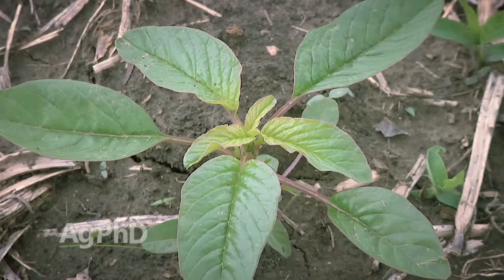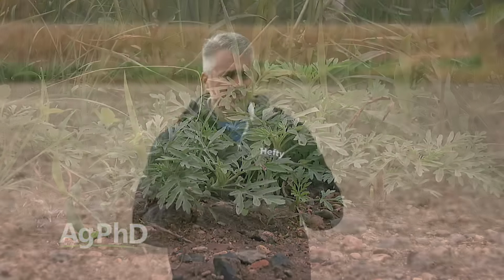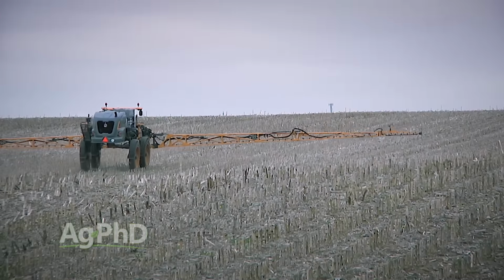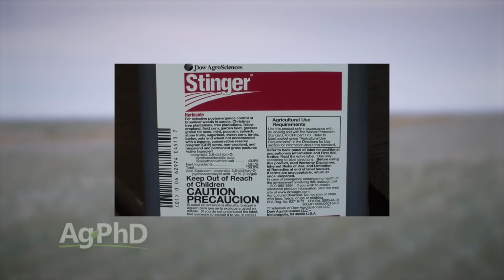Well, for us in the Midwest, we said, hey, you know what? We've got a lot of water hemp. We have common ragweed. We have a lot of different weeds that some of these ALS herbicides, like the Python that's in Sure Start, are just not working the best on anymore. Wouldn't it be nice if instead of having that ALS component, we could have an HPPD component similar to like Callisto, for example? Well, that's exactly what Dow did with Resicore. They took out the Python, inserted the mesotrione, which would be the same thing as Callisto. So you've now got a product that's Surpass, Callisto, and Stinger, and the Stinger is really good on Canada thistle.